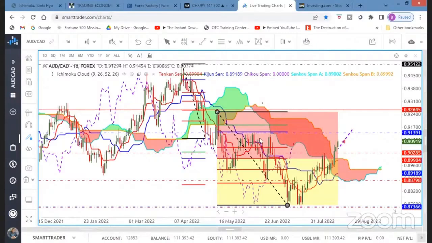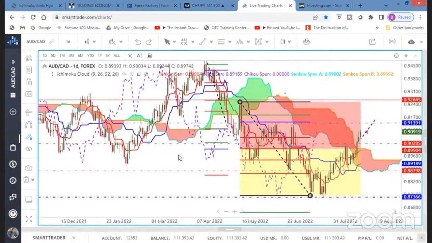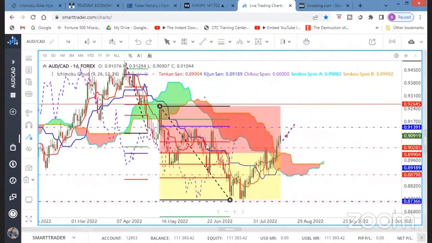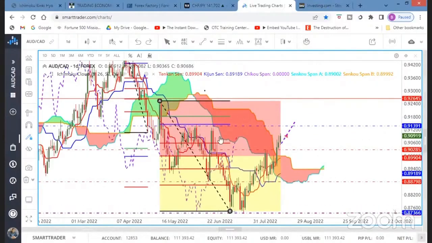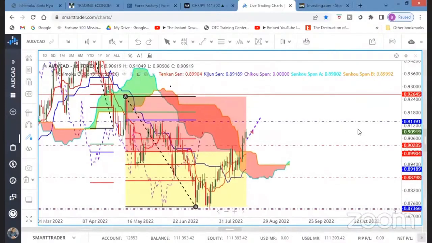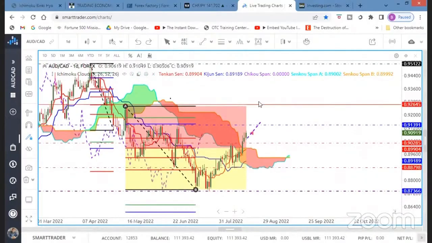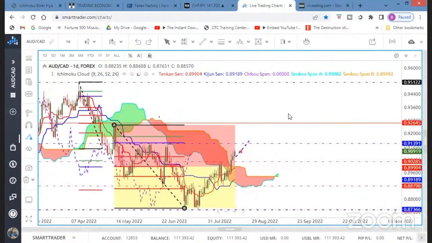And then you have your rules like, as long as it's staying below my zone, I'm just going to stay in it, right? Because sometimes we have issues staying in trades. So you can use a lot of the features of the cloud to help you stay disciplined and stay in positions longer too. So this may be a bearish cloud up ahead eventually. And if I'm sitting in my zone, this may be ready to turn over and get bearish. Or if I take out my A and I'm looking at a bearish cloud, then the longer term trend is probably bullish. This Aussie is going to stay a complete beast and move topside, then I'm going to get long. So you can use this to gauge.